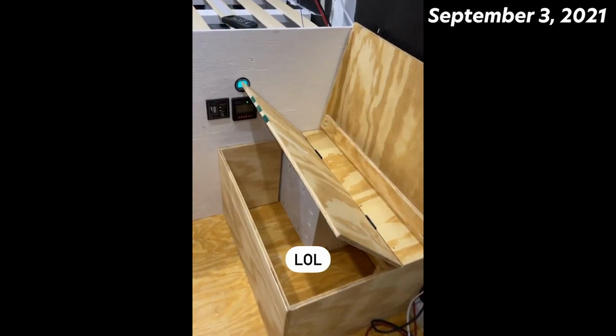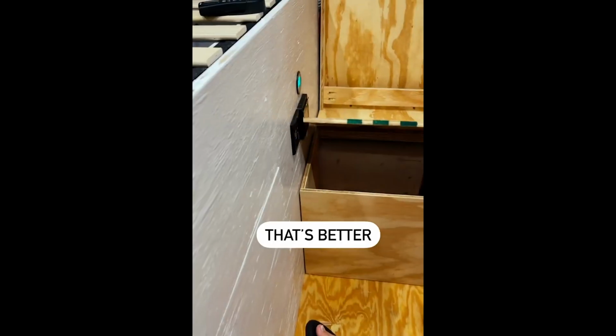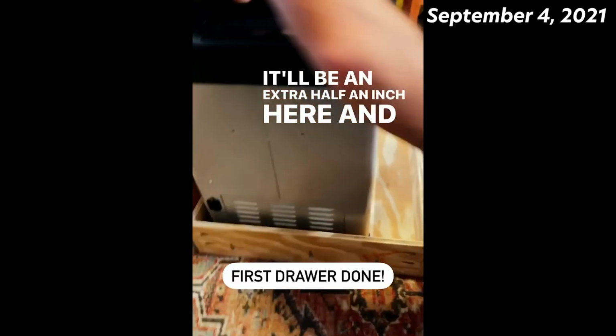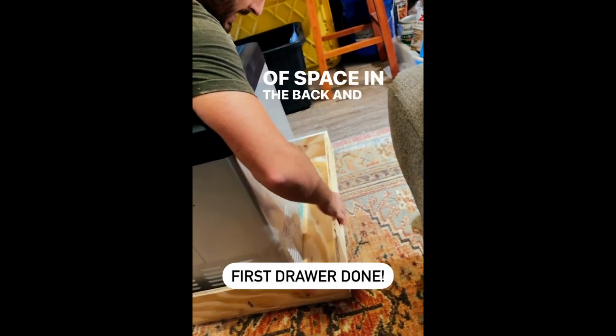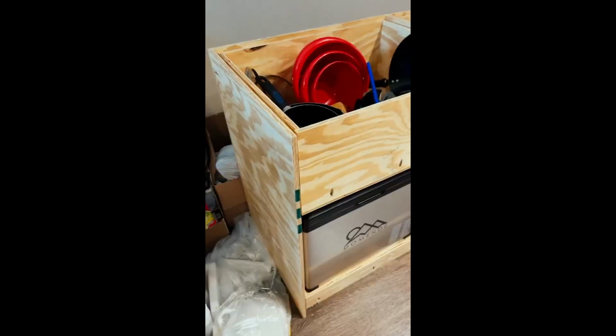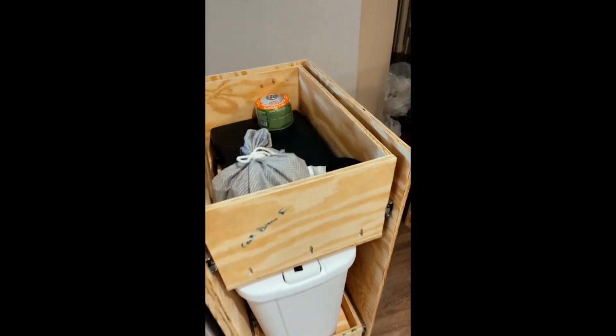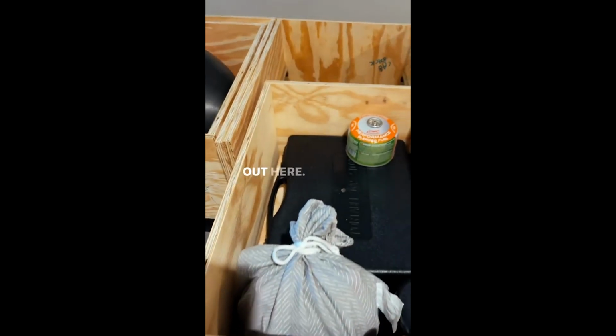Besides not fitting a human, aka me, there was one slight problem, but once it was fixed, it was time to work on the 2 main cabinets, custom fit to what we wanted to put in the van. To get the drawers right, we had to have already ordered everything that we wanted to put in them and then measured it out. We had 4 big gallon jugs of water to fit in the passenger side where we would put plumbing, and then we had a fridge, trash can, grocery storage, camp stove, and pots and pan storage to all go in the driver's side cabinets.